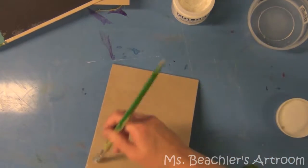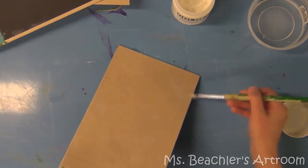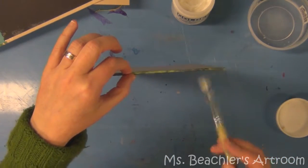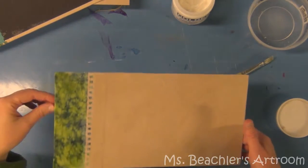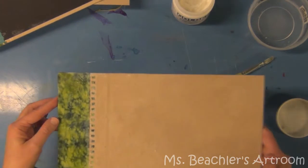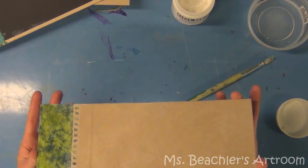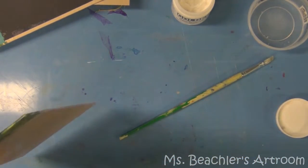If you just have it dry in the open, you might find that the covers warp a little bit and curl up, but you can actually put them under some books after they are completely dry to repress them flat. It might take a day or so to press them back flat, but it works just fine. I think I'll go ahead and press it - it will change the texture of the acrylic gel just a little bit, but I don't mind that. It makes kind of a cool texture too.